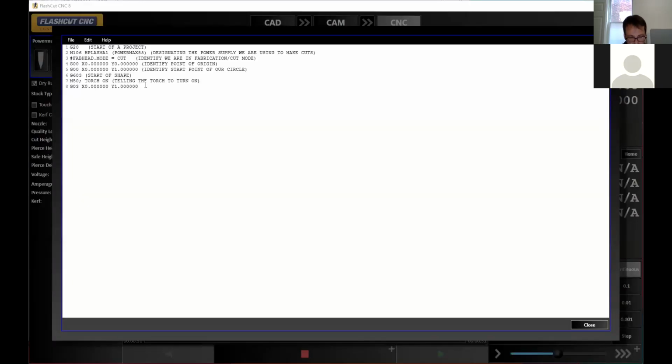X0, Y1. We need to put in our incremental change, which in our case was I 1.0. We had no vertical change, so J is going to be 0. I'm going to take that.